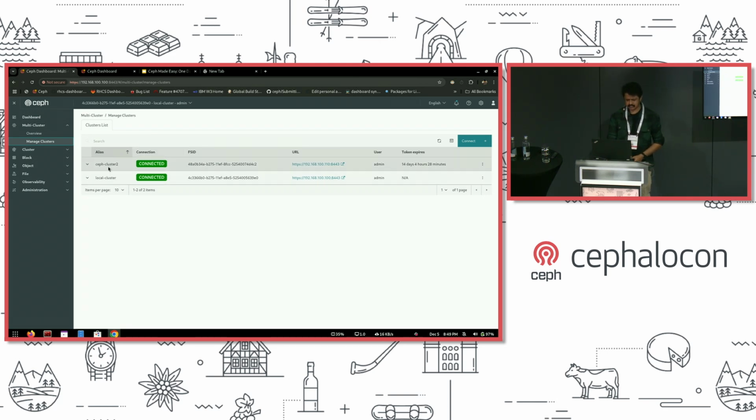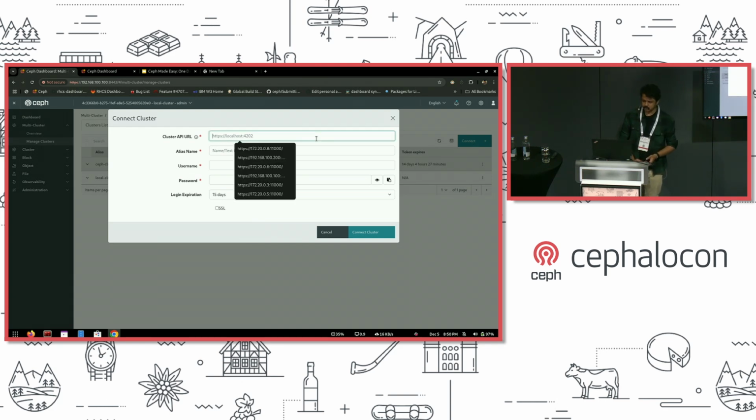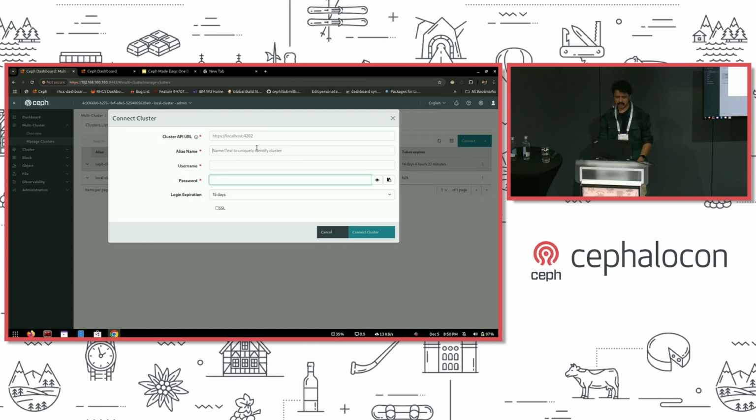I aliased it as Ceph cluster 2, but if you want to add more clusters, you can use this connect form. Basically, provide the cluster API URL, or the dashboard URL, whatever it is. You can also name your cluster, so instead of going through the FSID, you can name your cluster better here.